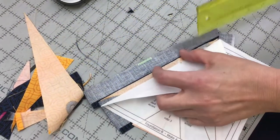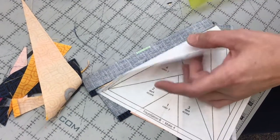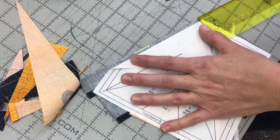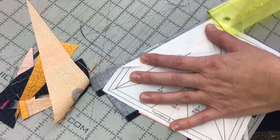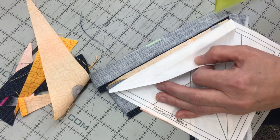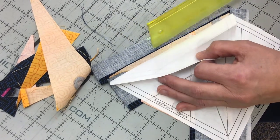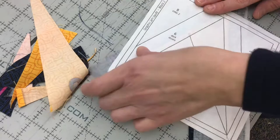It looks like my piece got misaligned right here. But this is almost a quarter of an inch, and there are actually some people who foundation paper piece with an eighth inch seam allowance, which isn't my personal preference. But I'm going to go ahead and sew this on. But that's what happened. I'm going to be aware, because I've got to make 3 more of these, that next time I've got to be careful when I get to these long pieces so that my seams stay completely lined up.